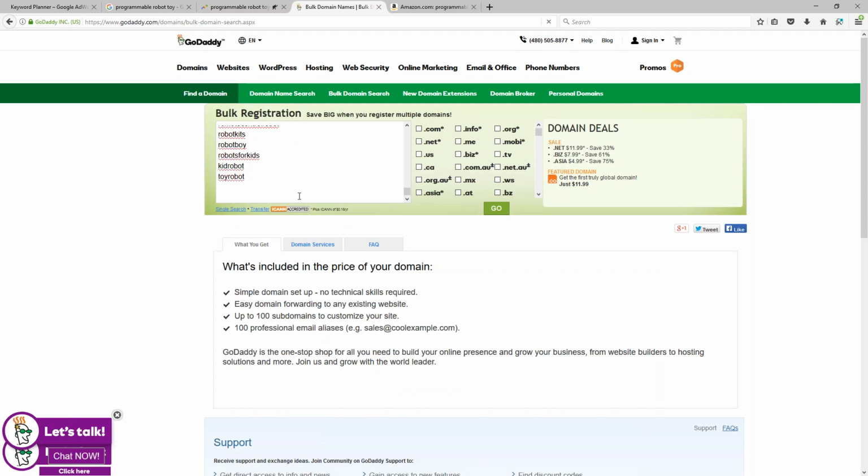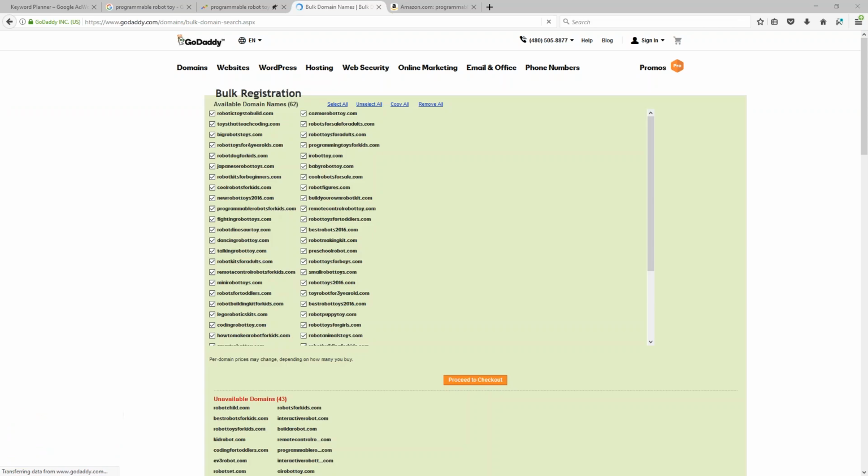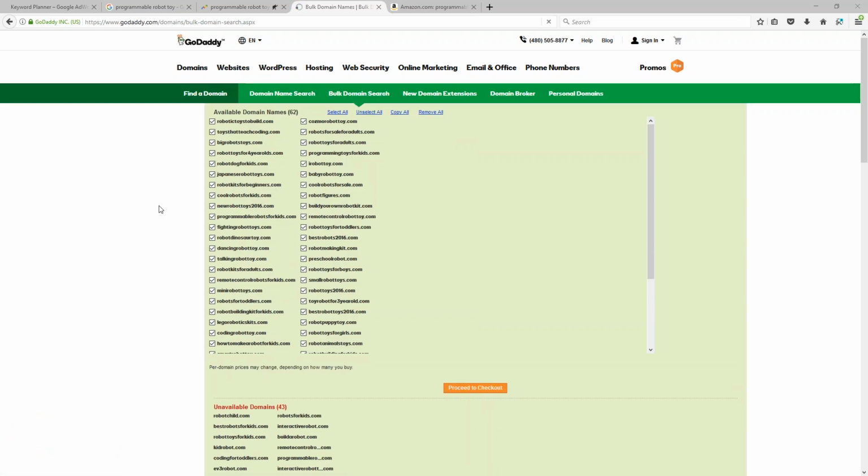I would need to start over here. So of that list, I was able to find 62 of them that have decent traffic, and the exact match .com domain is available for them.